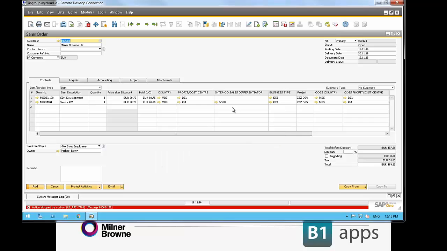And I go back up, and it also gives me a red line error message, which has basically stopped the transaction from proceeding. So there's no way around it for the user. They need to go back into the field, and at this point they can use the little icon here to repopulate the field with the value that the field determination module had calculated previously. Okay, so once that has all been correctly filled in, I can then click on the Add button and add the document into the system.